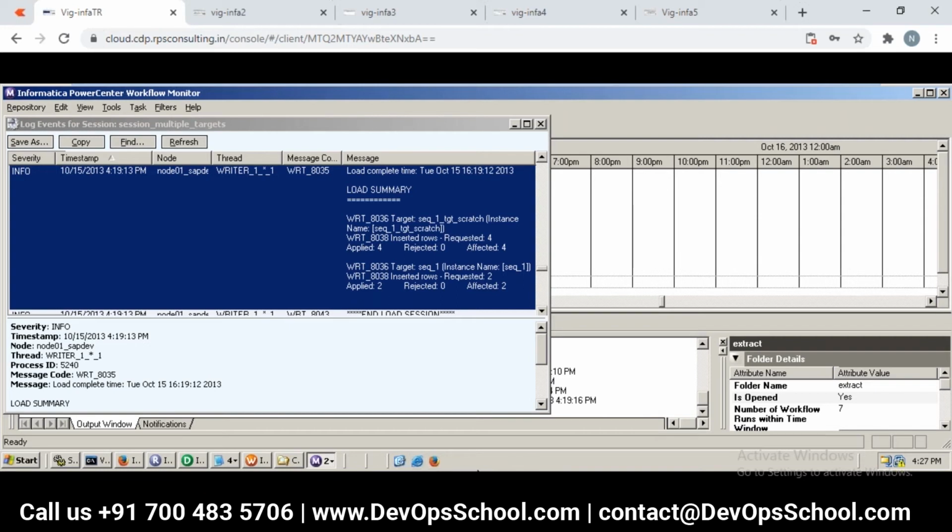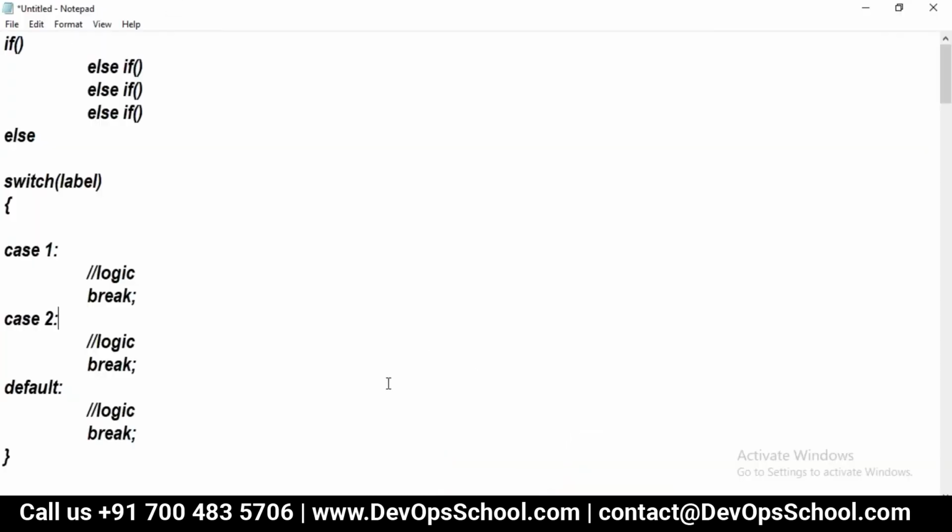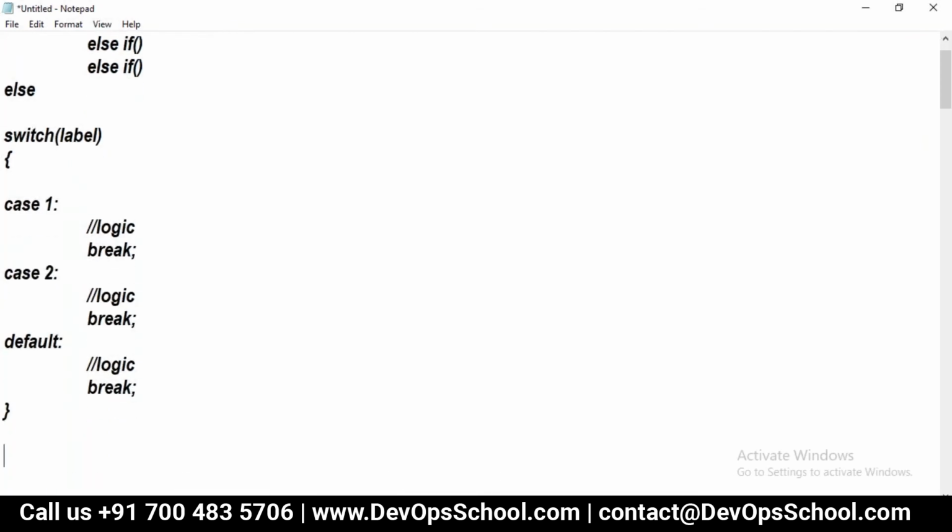Whichever condition is satisfied, control comes out from that. That's the first thing. And the second benefit is this: in filter, for every condition, I repeat, for every condition, we had to add a separate filter, right?